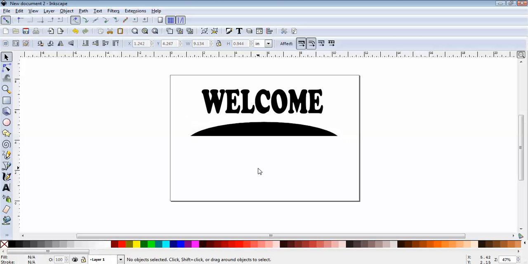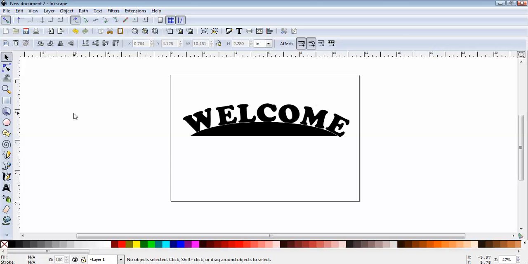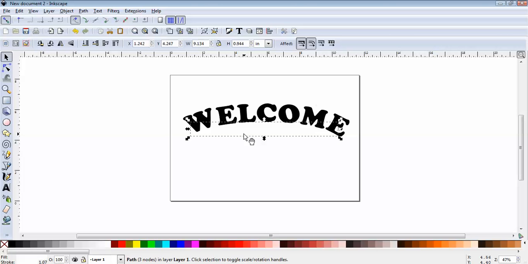So now let's go ahead and do what we did before. Let's select both of them, and we're going to fit the text. We're going to put it on the path, and there you go. And it's like, great, I don't want to see this. So you could select that icon and hide it. Now you have to keep this object because they're tied together. If you delete it, the text is going to go straight again.